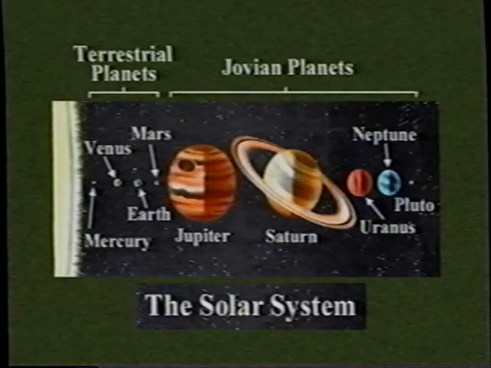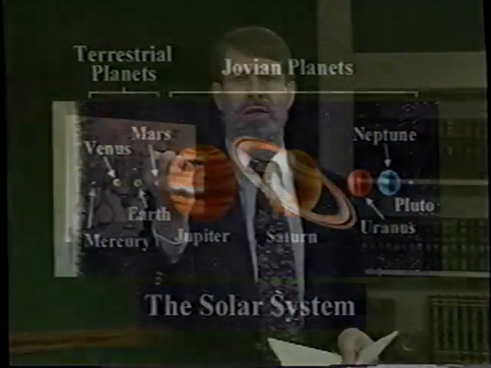Let's look at the distinctive properties, the characteristics of the objects in our solar system, because our solar system has many objects and their systematic behavior tells us something about its origin. First, I want you to consider the very non-uniform distribution of mass. The Sun is roughly 1,000 times more massive than everything else in the solar system put together. 99.9% of all the mass in the solar system is concentrated right at its center. Of the remaining mass, Jupiter is more than twice as massive as everything else. So here you have one huge mass in the center, one pretty large mass in Jupiter outside, and everything else is basically trivial in the context of the total mass of the solar system.